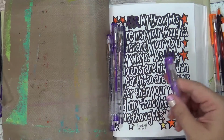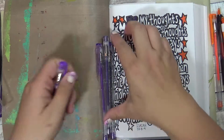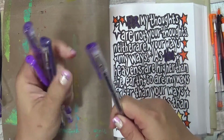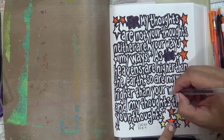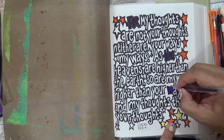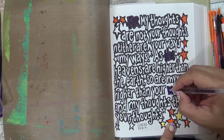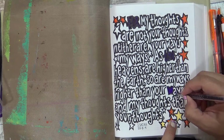I want to make sure you're armed with as much information as you need to make a good decision for you. So let's pick the darkest one first to start with. It's probably going to be this one, which is a sparkly one. Again, the flow is nice. I don't have any problems with the flow at all, which is great. Yay. And I'm definitely getting a lot of ink out of this pen. I'm pretty impressed with the way it's coming out.